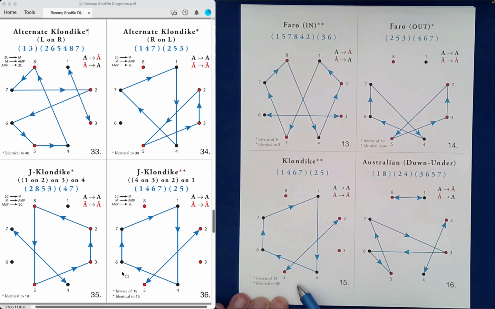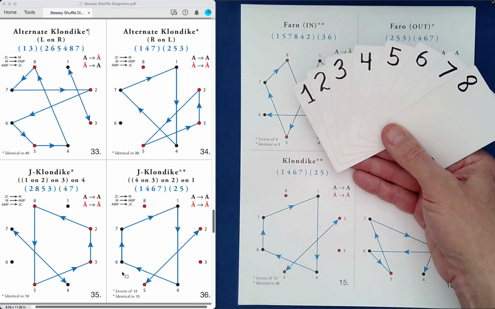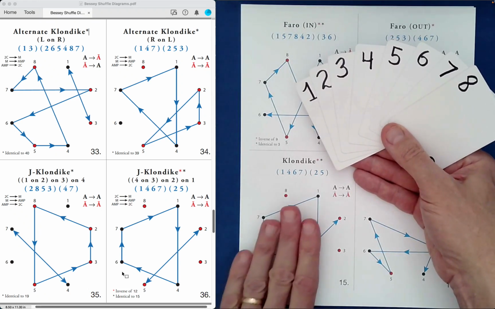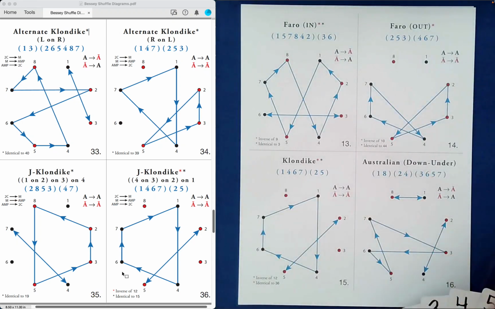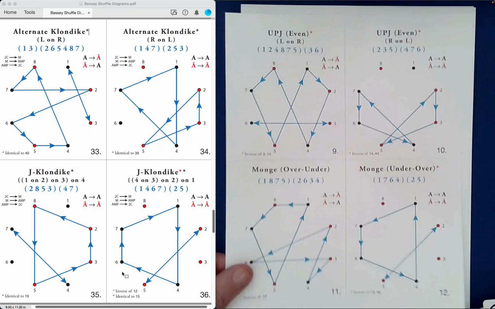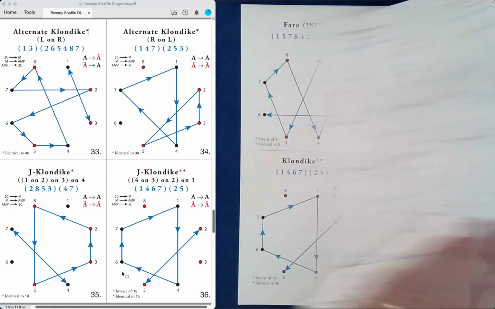But this is the ordinary Klondike where you're stacking them on top of each other. In fact, if you think about Shuffle 36 being equivalent to this one, it won't be as big of a leap to see that Shuffle 36 should be the inverse to the mange under over. Okay?